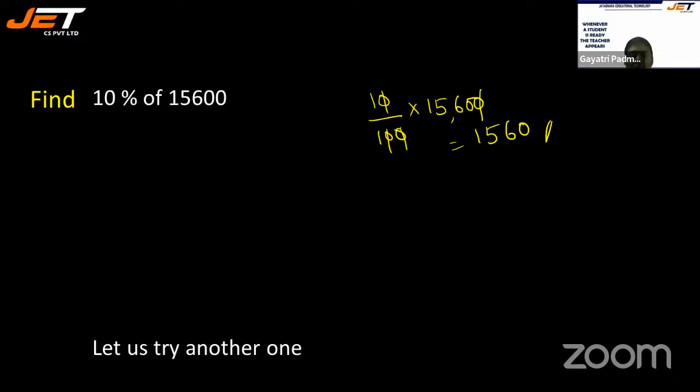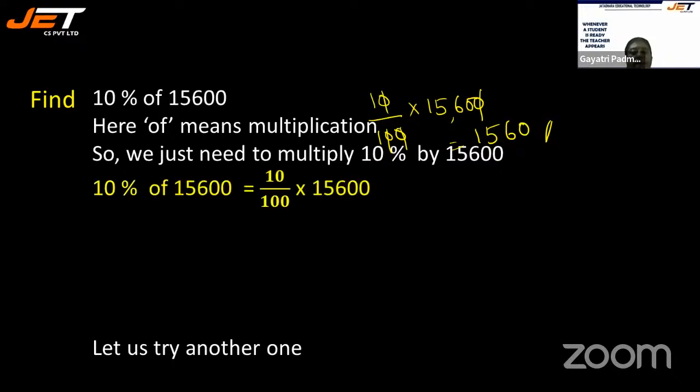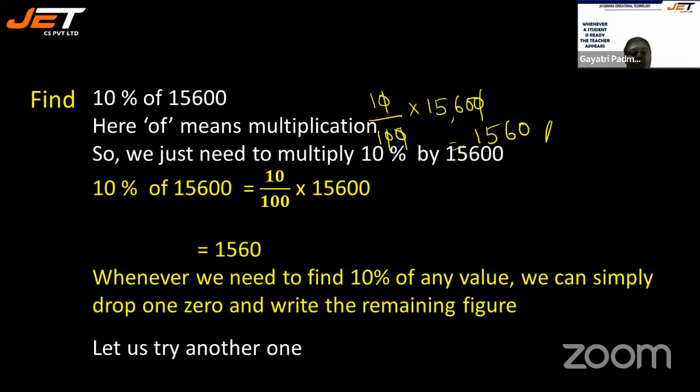All right. So let's see the answer. It is 1,560. Your time is up. Those who have got 1,560 as your answer, then it means that you have really understood the percentage. Right? Okay. So whenever we need to find 10% of any value, we can simply drop a 0 and write the remaining figure.